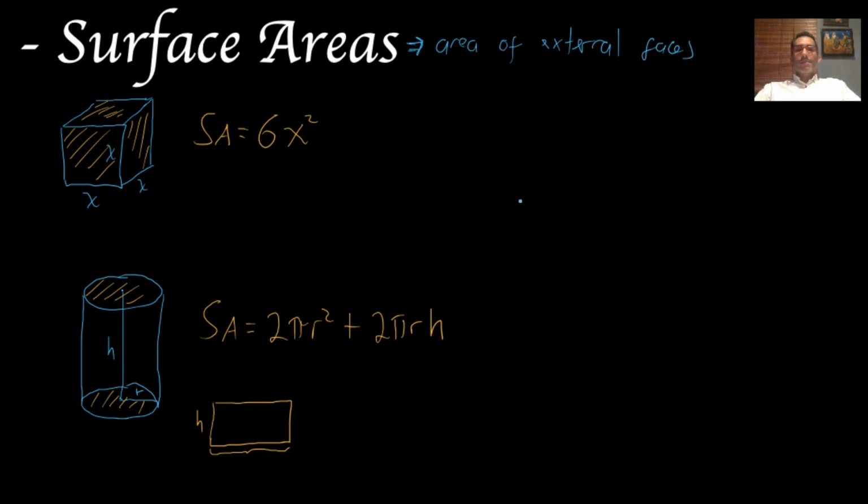These are the two most commonly asked. Again, I only remember one exercise where I was asked something that had to do with the surface area of the sphere. But just for us to know, it also depends on the radius. Now remember the radius of the sphere, let's imagine that this is a ball, is the distance from the very center of this to any point on the surface, okay? So this will be r. Whenever we know this value for the radius, the surface area of the sphere will be given by 4 times pi r to the power of 2.